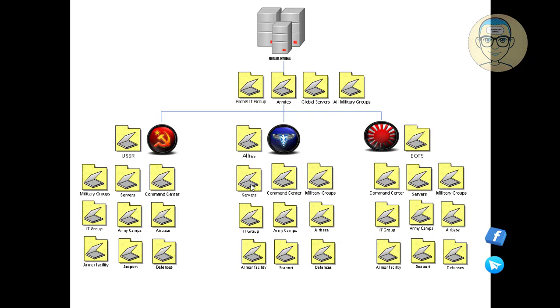So let's have a main view over this structure. Here, for example, this is my laptop, this is the name of the laptop, and this is the IP address of the laptop. This is the host that will host my virtual machines, and then we will have the program that we will use. It will be called VMware Pro 16 hypervisor program. This is the program that will create the virtual machines.